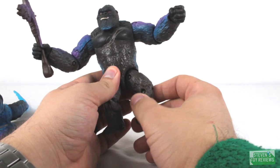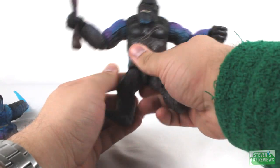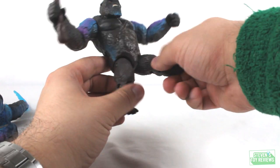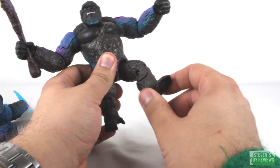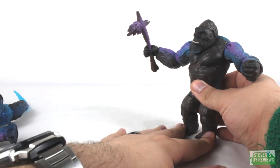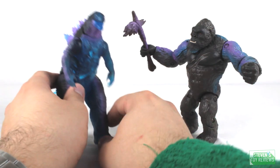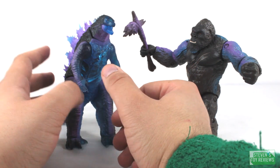but that's okay. The hips are going to have swivels and hinges there, as you can see, so they move just fine. It kicks out forward and back about that far, and single hinge knees, as you can see here. No ankle swivels, which I do think he could have had, but that's okay for the price point especially. Now, for Godzilla, the articulation is going to be the same as all the others, though I do think this one is particularly loose for mine.